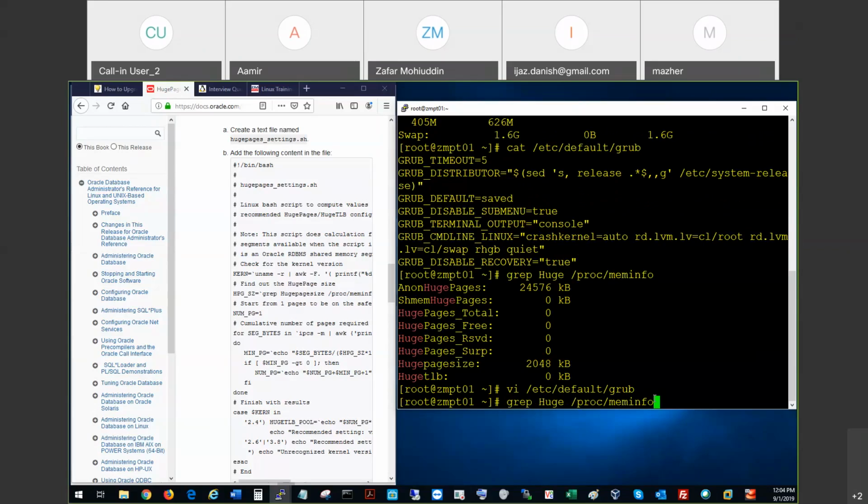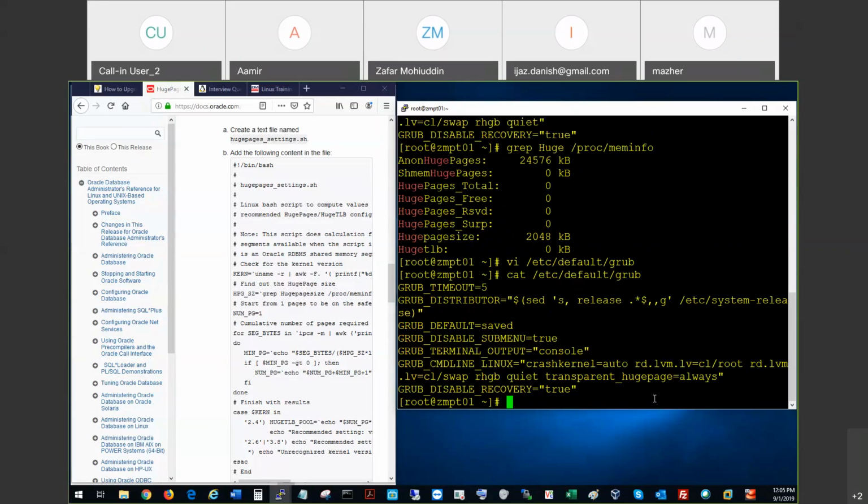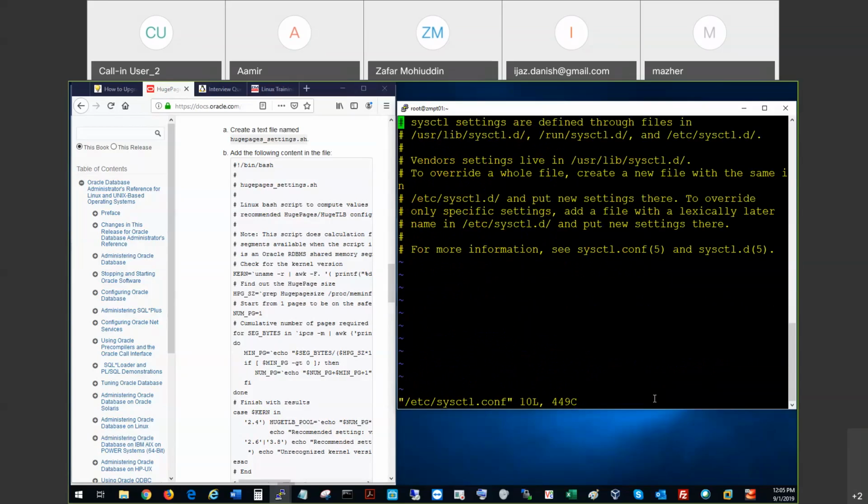Then let's cat it. There is also one place you have to change the size depending on the request. So how are you going to do that? vi /etc/sysctl.conf.